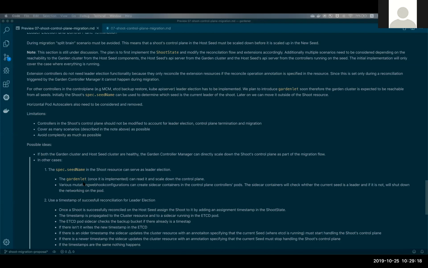But with all of the approaches that we try, we also reach an endpoint where there's a question mark whether we should really scale down the control plane. There's always a point where you don't know if migration was actually started or not, when this leader field hasn't been updated recently. But we can discuss this later in the PR.